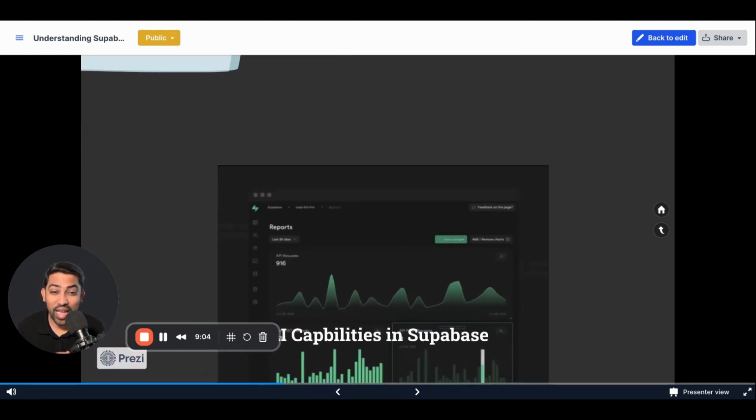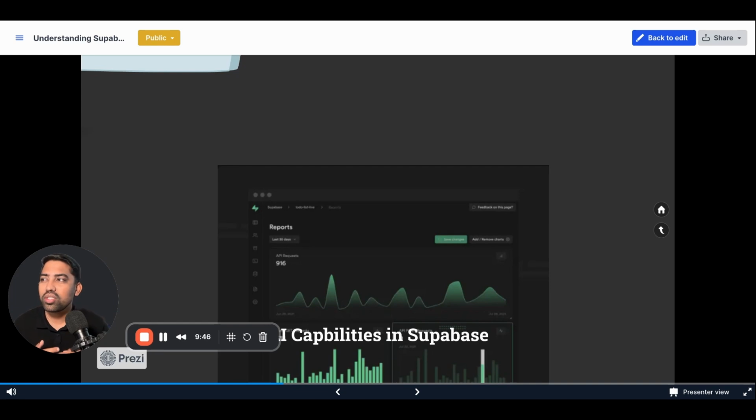And coming to this, it has AI capabilities. Nowadays, no digital product can go without AI, and Supabase is no different. Even if you don't know how to configure things in Supabase, you can just ask their AI tool how to configure it in your React application, your Flutter application, your React Native application, your Python application. It has vast language support. Most of the trending languages are supported by Supabase. It is just a matter of configuring your backend with Supabase.